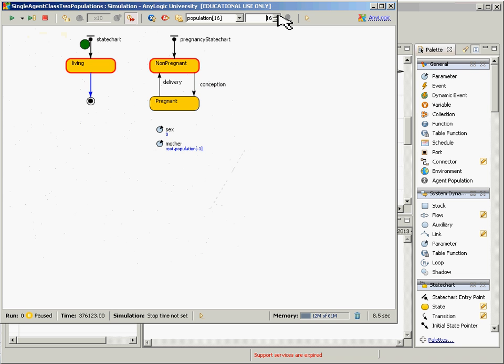So here, for example, is a particular individual and they have three connections here. One is to their mother, two are to children, and their mother is person number 7 in the population, and they're person number 20.